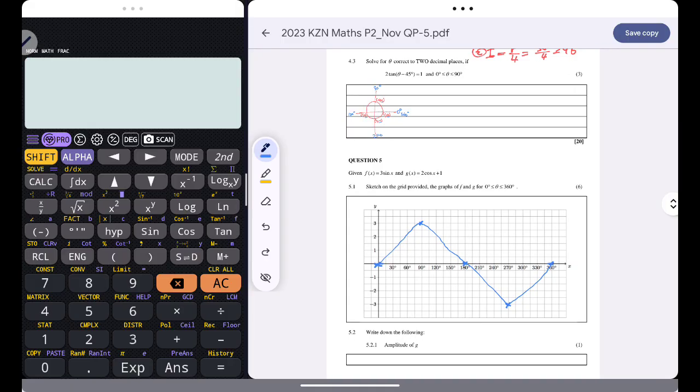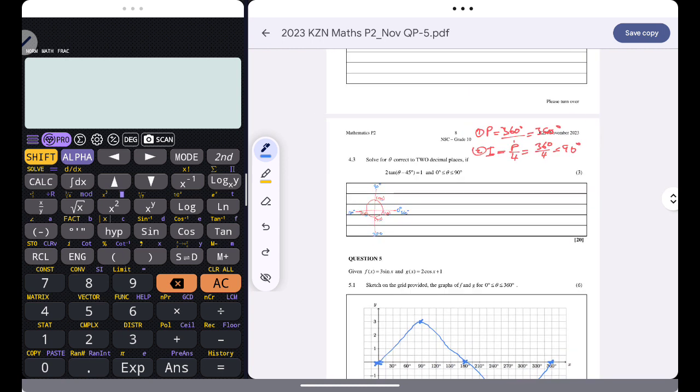Okay, and now let's do the very same thing for cos. I must go and find the period. Period is always 360 over the coefficient of x. So we have the same period, which is 360. And for the interval for cos, we do the same thing as we did for sine. The interval is period over 4. That's 360 over 4, and you will get 90.